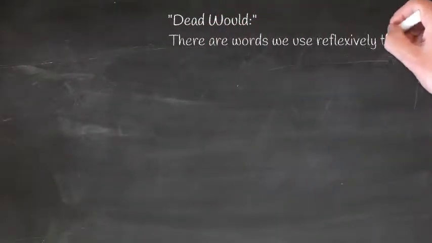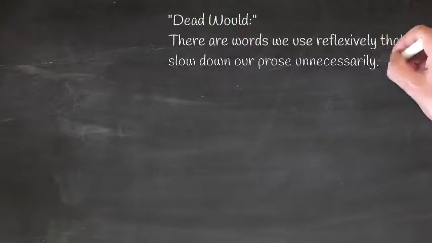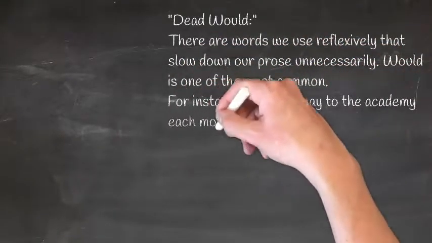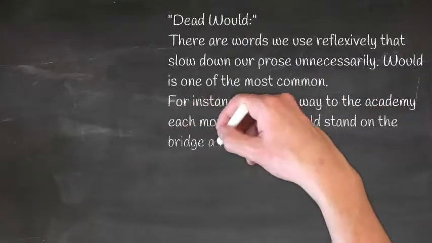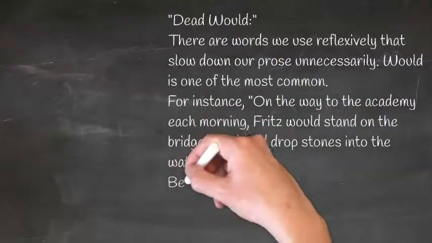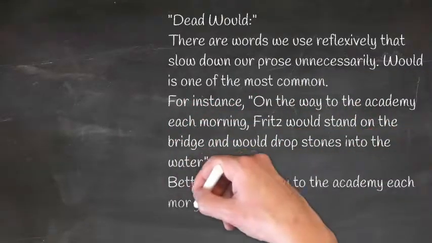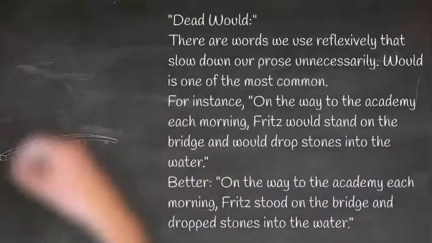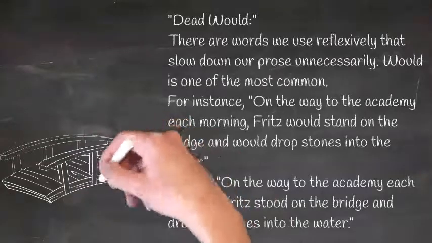Dead wood. There are words we use reflexively that slow down our prose unnecessarily. Wood is one of the most common. For instance, on the way to the academy each morning, Fritz would stand on the bridge and drop stones into the water. Better, on the way to the academy each morning, Fritz stood on the bridge and dropped stones into the water.